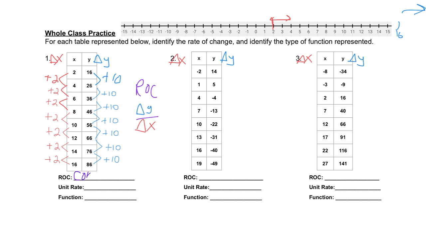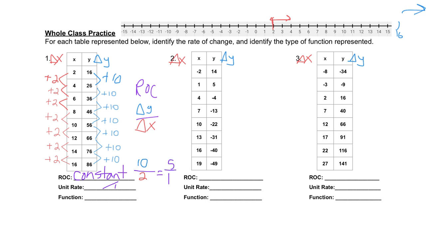So you start here by saying constant because it means the whole table has the same rates of change or equivalent rates of change. And then we're just going to write that fraction. So our change in y is increasing by 10 or positive 10. Our change in x is 2. We can reduce that. Remember, a unit rate means that it is something over 1. So in this case, this fraction can be reduced to 5 over 1.